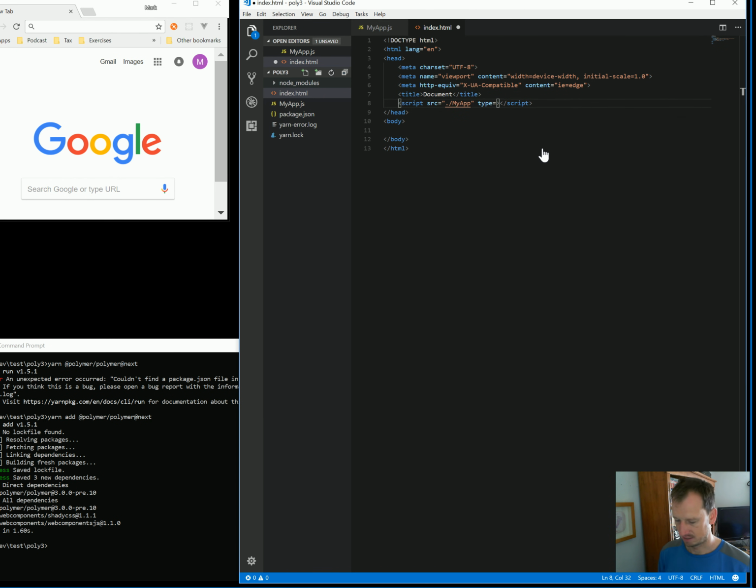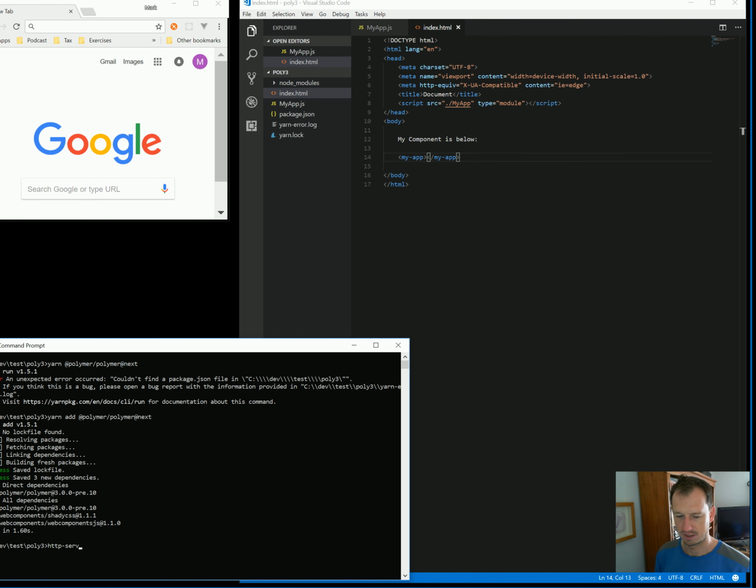We do need to say it's type module, because that gives us ES6 import ability within that JavaScript file. Before ES6 imports, you couldn't pull in other files within your JavaScript file, but now you can. We're able to do that import in there. And then we can say my component is below, and we'll put my app there. So we'll save all of that off.